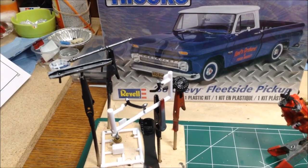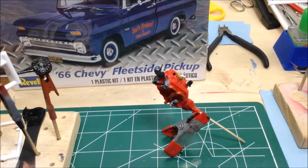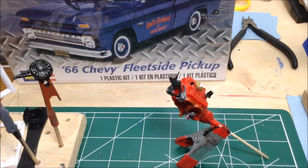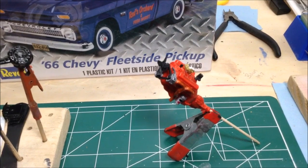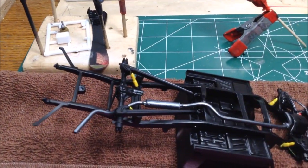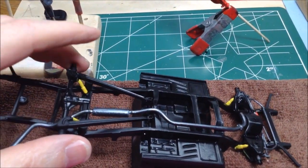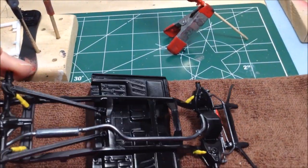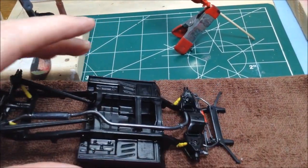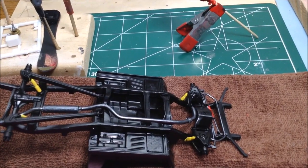I haven't done any updates so far but I've got all the parts in primer. The engine is all together and detail painted - I just brushed on some Model Master Chevy engine orange and then brush painted the details on that. I've got the other engine parts painted and detailed. The chassis is in black primer and I've done the exhaust system in gun metal and silver, the shocks in yellow, and a bit of red and gun metal and silver to highlight it. I'll dust it up, dirty it up, and weather it a little bit before I put it together.